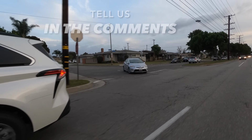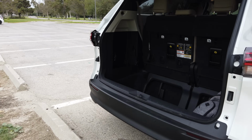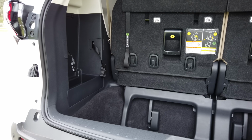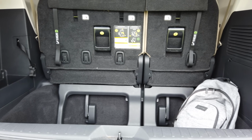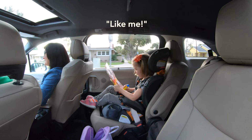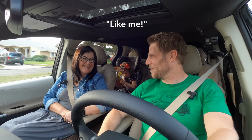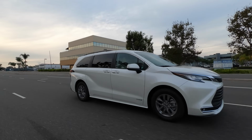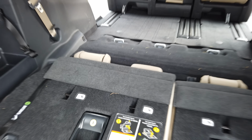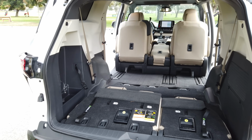As for cargo space, if you noticed in the back, it's a very deep well of cargo space behind the third row. It's perfect for having your child sit in there and color. It's an adorable space for adorable cargo. That's exactly right, like you. So the third row, when you want to put down the third row seats, I can do that with just one hand. You just grab the thing, and just flip it on down, and then just plop on down. Really easy. I needed to.